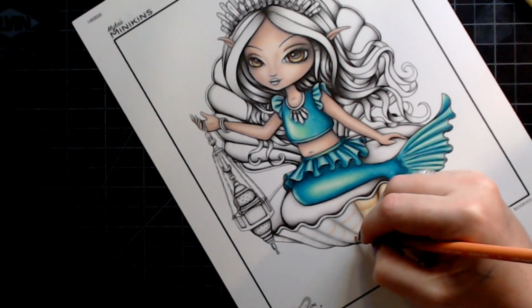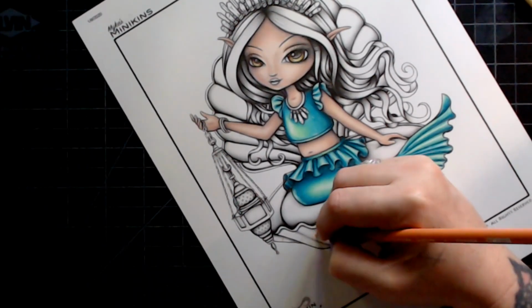And again, it's a shell. I can make it whatever color I want. They're all different.